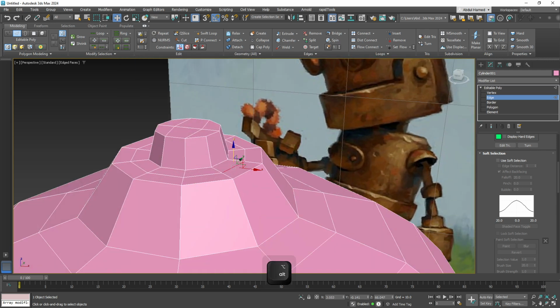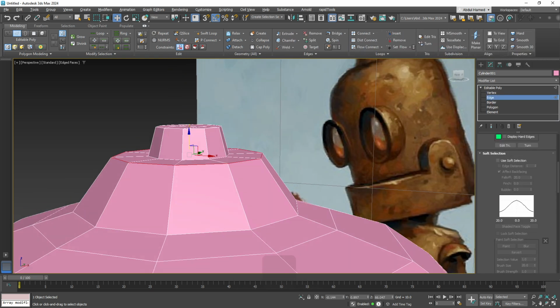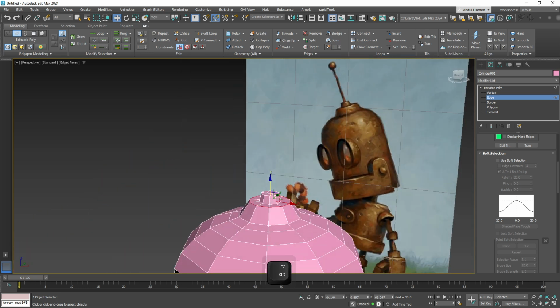This edge is not needed, so let's double click it, so we select the edge loop and Control and backspace. Let's select the outer edge, maybe make it a bit wider.